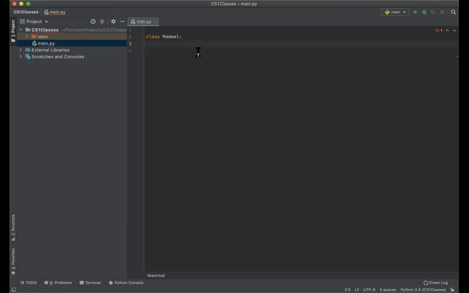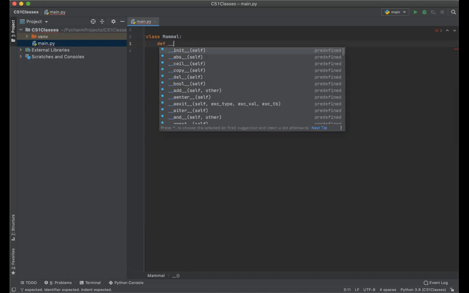I'm going to try and go over this a couple times so you guys have a good idea of what's going on. Right below that, we're going to start defining elements of that constructor for this class. Just like a function, we start off with def, we define it, and then we initialize it.